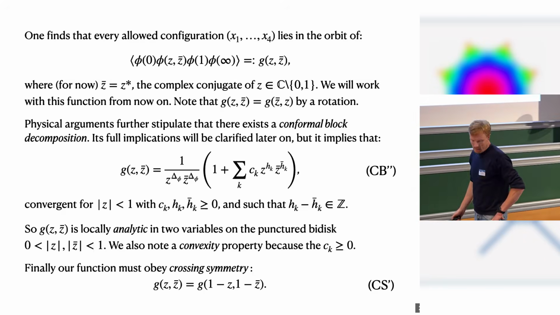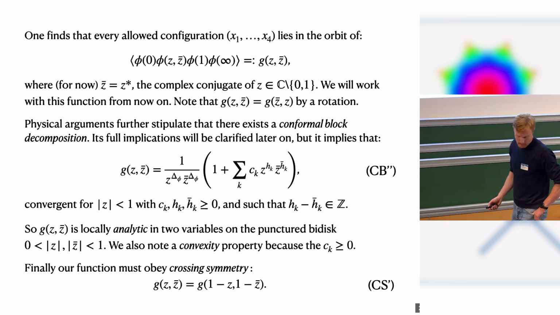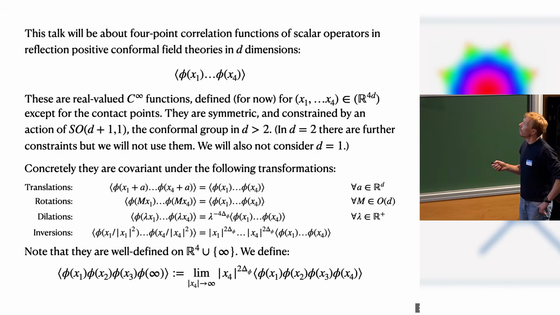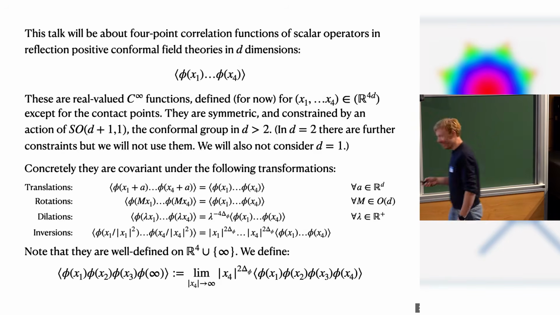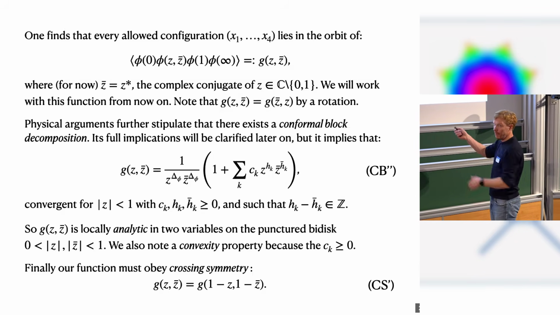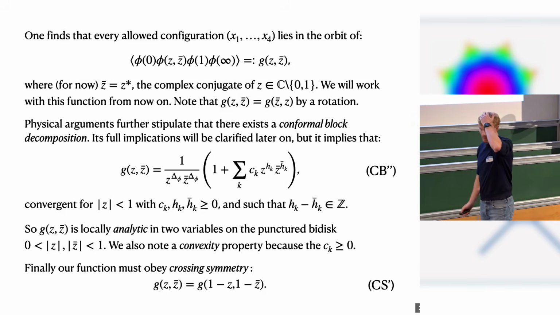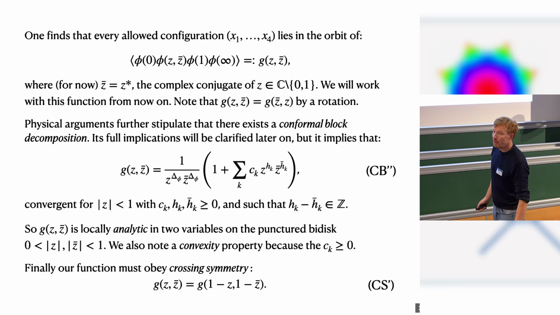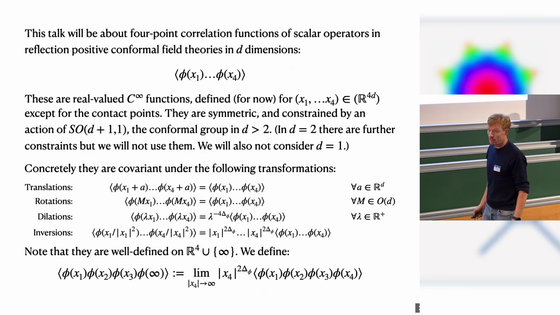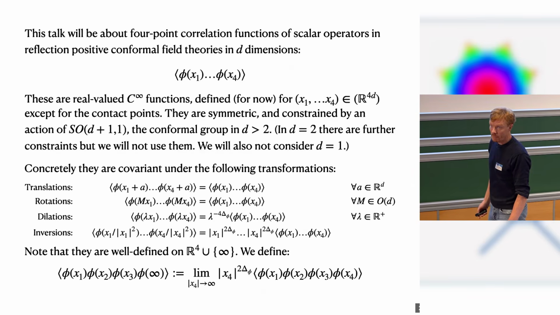Under which conditions are the C's positive? Reflection positivity, because they're the square of the OPE coefficients. I'll show you why. The conformal blocks have positive decompositions, and it turns out that the decomposition of the conformal blocks in these monomials also has positive coefficients. Is it true for all CFTs, or the non-unitary CFTs? No. Reflection positivity is in Euclidean signature, unitarity in the Lorentzian signature. So that's the space of theories I'm looking at.